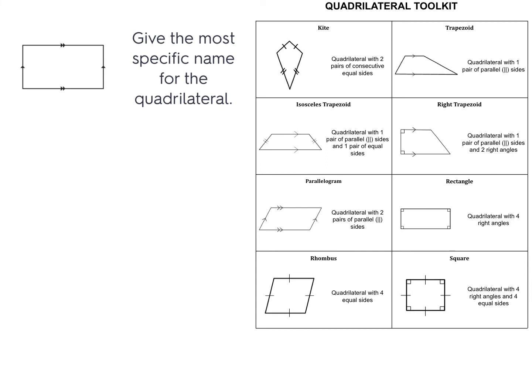And then we have this one where we have these arrowheads across here and then arrowheads across here. So we have 2 sets of parallel sides. It looks like it might be similar to a rectangle, but we don't have those right angle boxes. So we have to just trust the markings that we're given, which are the parallel sides that are opposite to each other. And it is indeed a parallelogram, which has 2 sets of parallel sides.